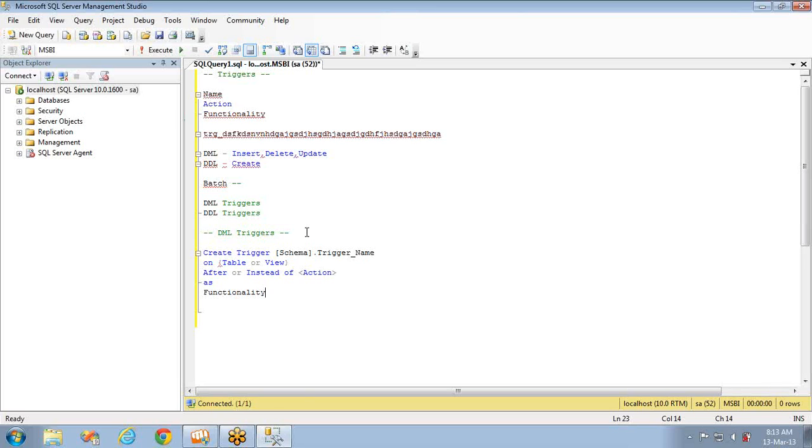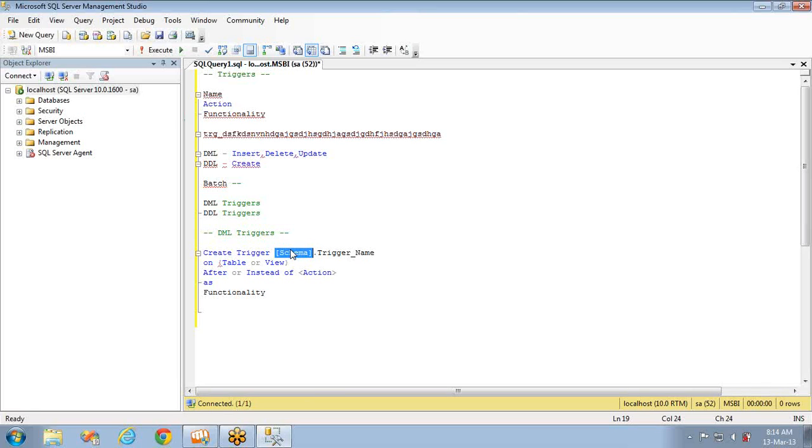If you observe, it is a pretty straightforward one. You are clear about most of these things here, right? And if you see the schema, you are pretty clear. The schema name, you can define one schema name and place all the objects under the schema, like all the triggers into one schema. Let's say you created 10 triggers, and all these 10 triggers belong to HR related stuff. Then you can create one schema called HR and use create trigger HR dot the trigger name. So it will be easy to access, and everything will be under one hood. All the objects that you are adding to the schema HR will be under one hood.